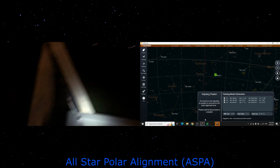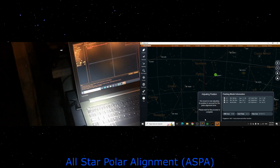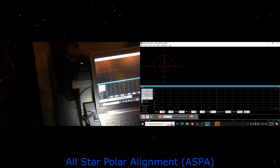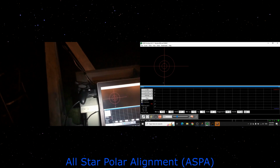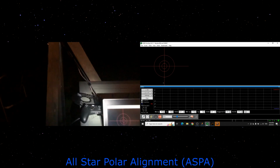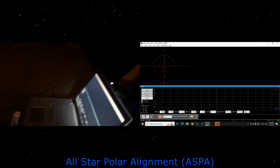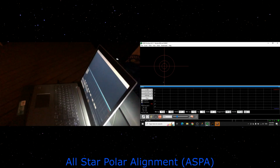Okay, if we are that far off, let's see if we can see this in the PHD2 field of view. Okay, so PHD field of view, it's down here. That is the star. So we are too high right now. We need to lower the telescope a little bit. And the best way to do this, I need to be able to see the screen as I'm adjusting the knobs. So I'm just going to set this thing down. One second.